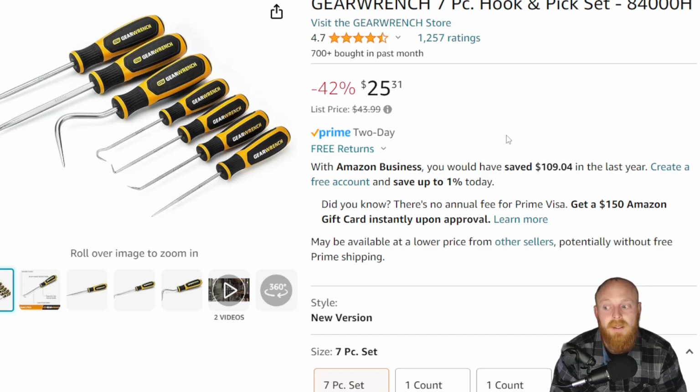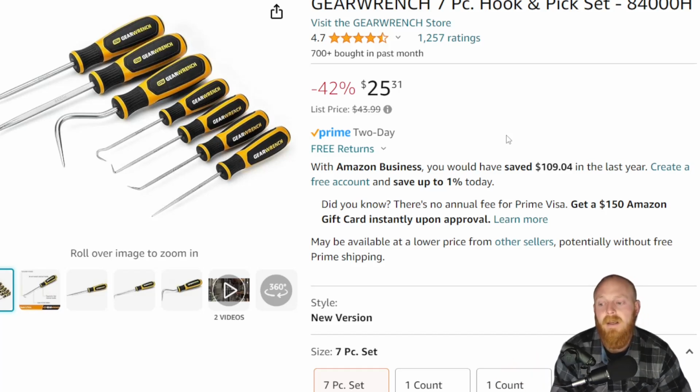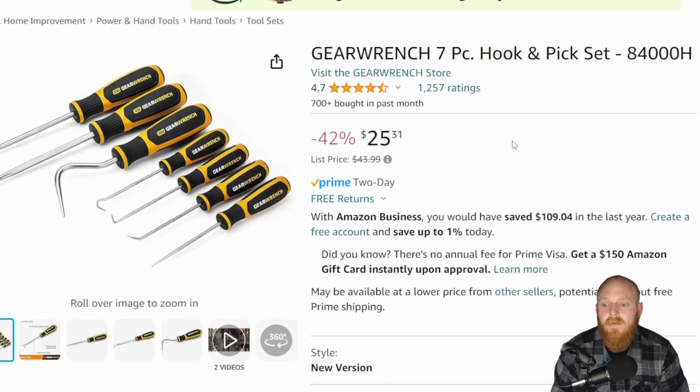I like the handle design that they've gone with. I prefer my red and black color combination, but I like the design that they've gone with for these new handles. And it is rated very highly, 4.7 stars with 1,257 ratings. So definitely a good one to consider.